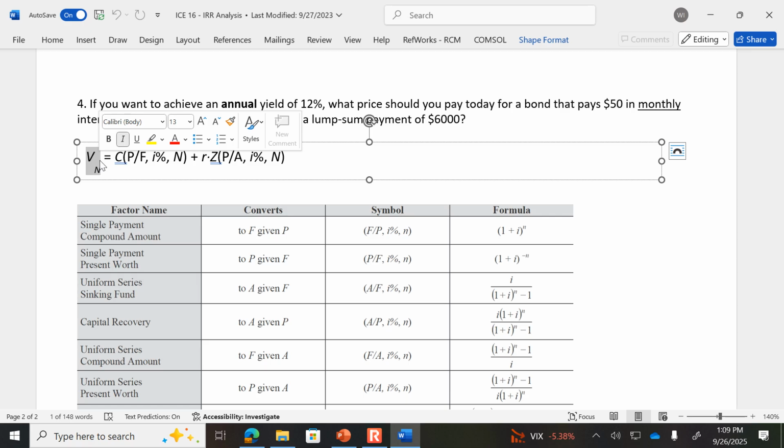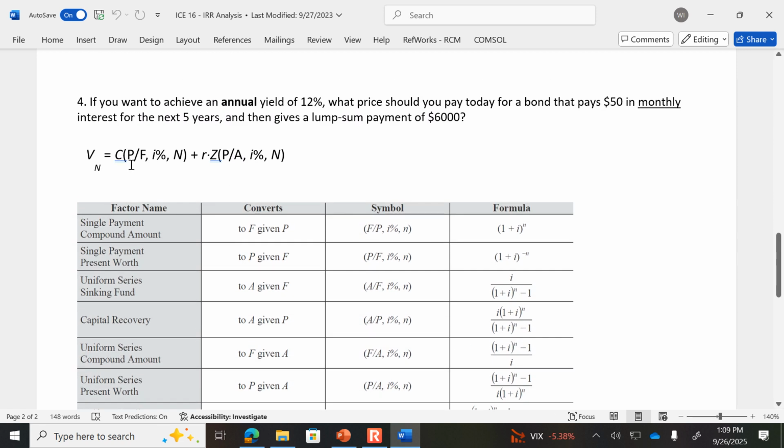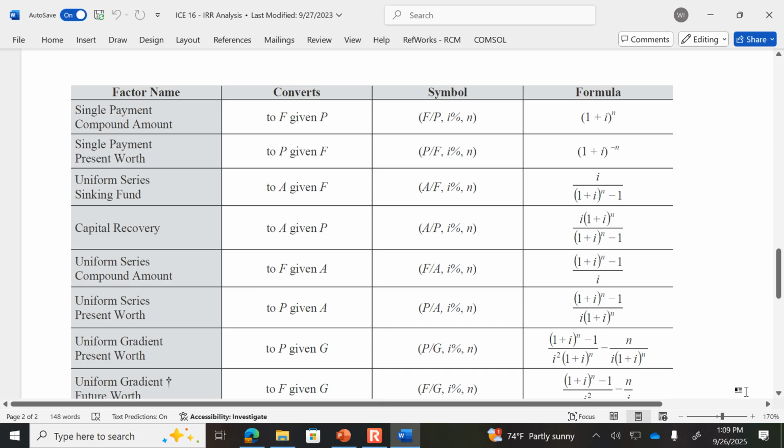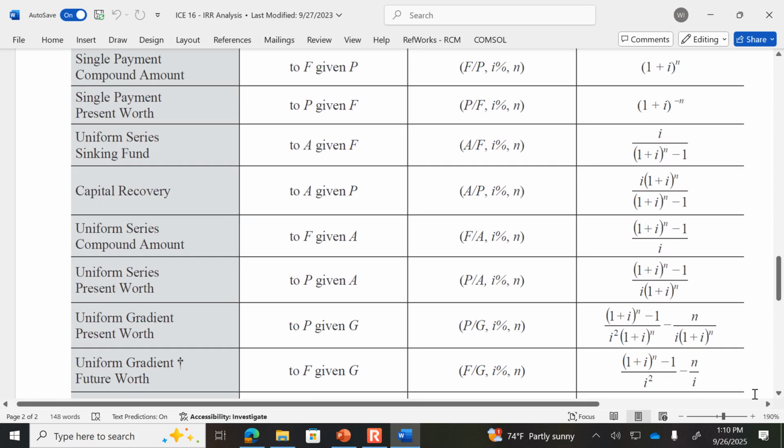Now we want to know what is the present value of that. I'm going to pause for a moment. You've got the equation table here on the screen, and hopefully you still have the paper from last time. You're going to need to do the find P given F. So here's the find P given F formula. You're also going to have to do find P given A. So here's the find P given A formula. Calculate the factors for both of those. Let me make it just a little bit bigger.